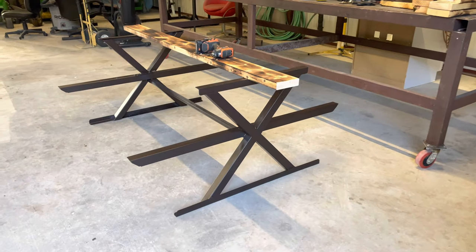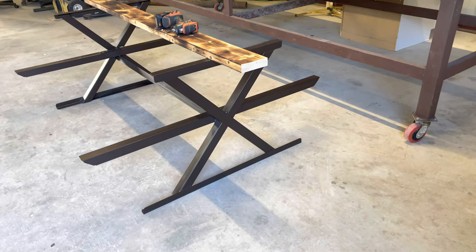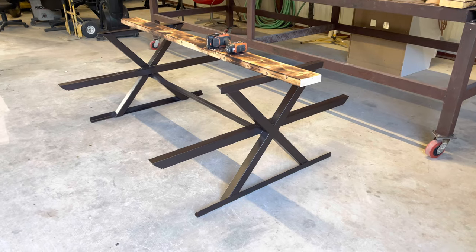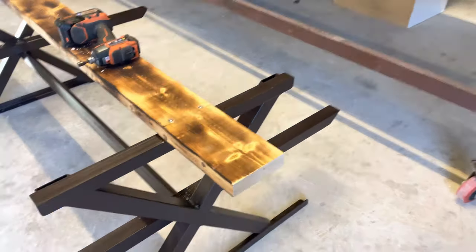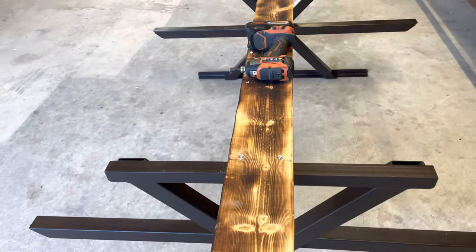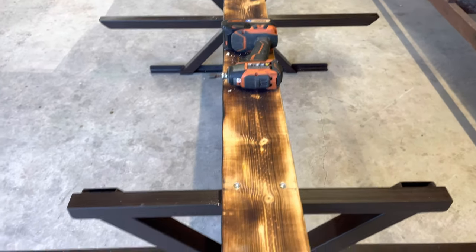You can see here we got it painted and we got the bottom piece on down here. We went with angle iron instead just because it's a little bit stronger — the flat metal was not working. The first thing I've done after painting it was get the first board on here. Starting in the middle, I'm going to work my way out, putting two self-tapping screws — two inch — and we're going to get this thing knocked out real quick.